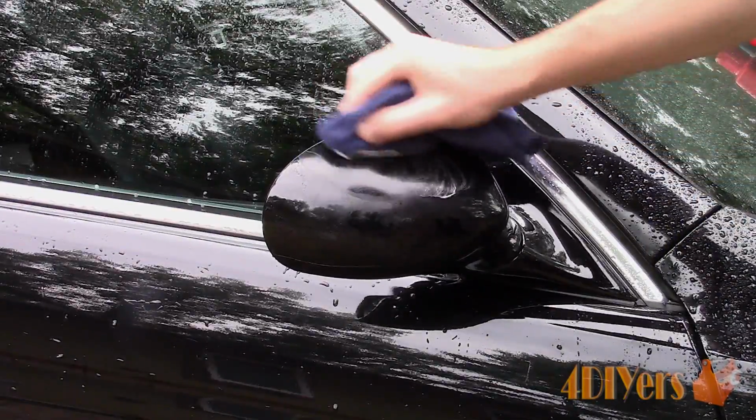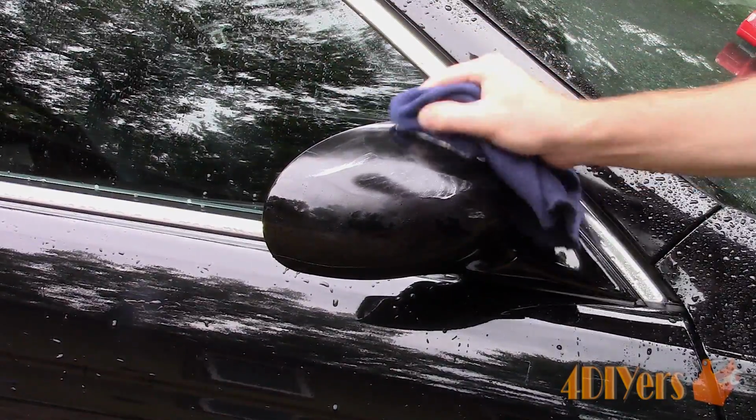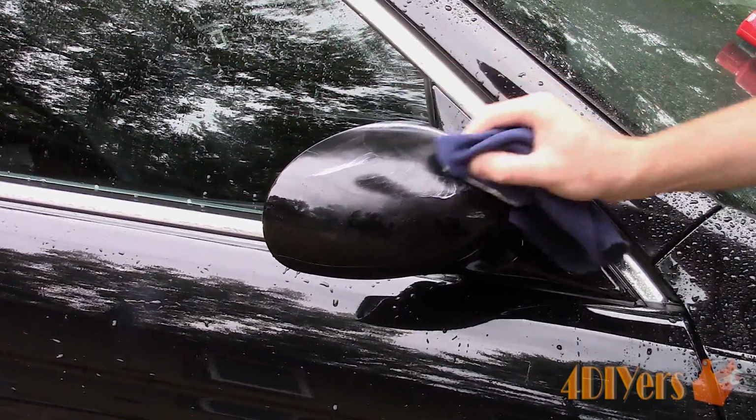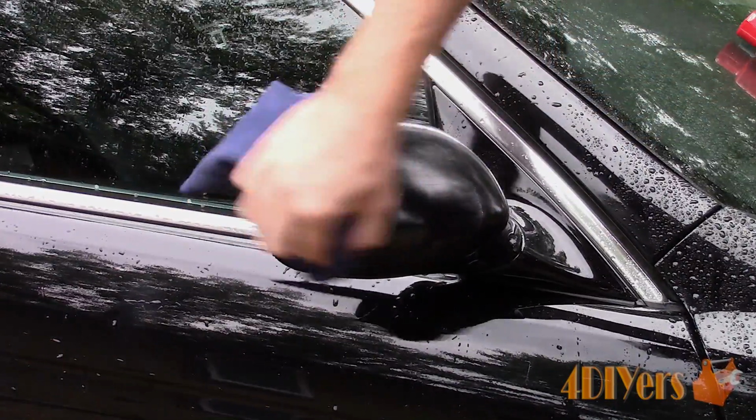We will be polishing the area using a polishing compound. I'm using Meguiar's Ultimate Polish. Apply some of the product to a soft cloth and work it into the surface. This will remove any scratches from the wet sanding process. The surface should be highly polished when we're done.